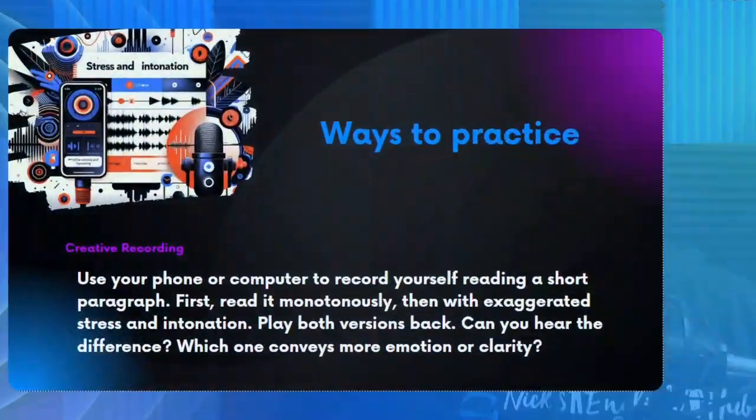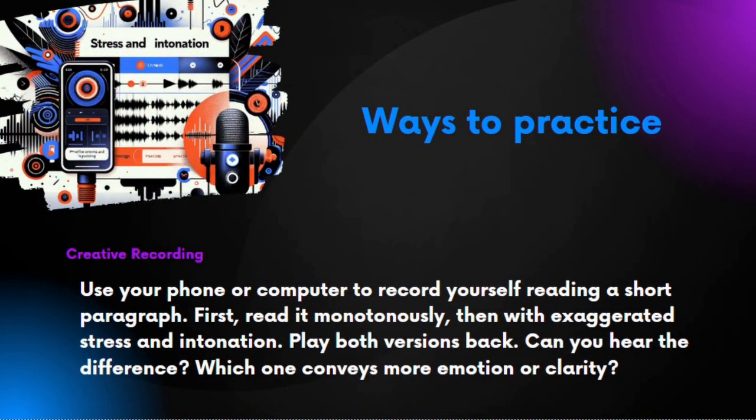All right. The second way, creative recording. Use your phone or computer to record yourself reading a short paragraph. First, read it monotonously. Monotonously. I don't know if I pronounced that right. Monotonously. It's late here. It's like 10 o'clock at night here. Then read it with exaggerated stress and intonation. Play both versions back. Can you hear the difference? Which one conveys more emotion or clarity? So recording yourself as much as possible.